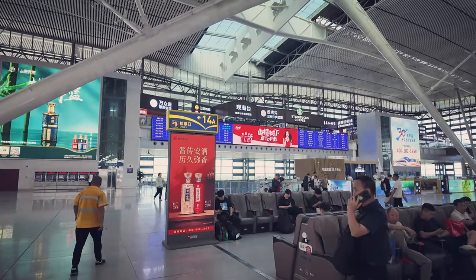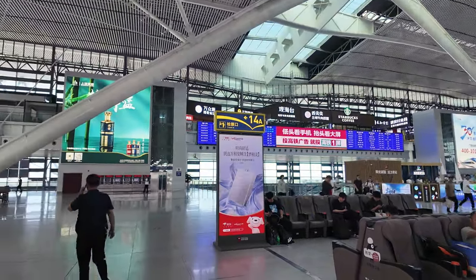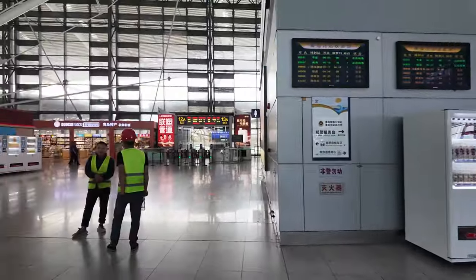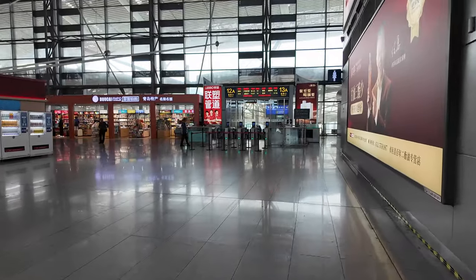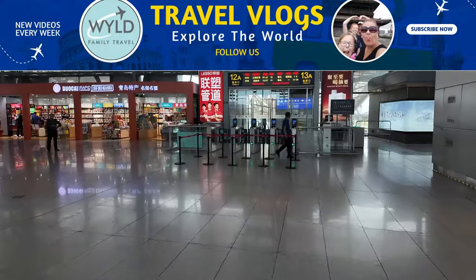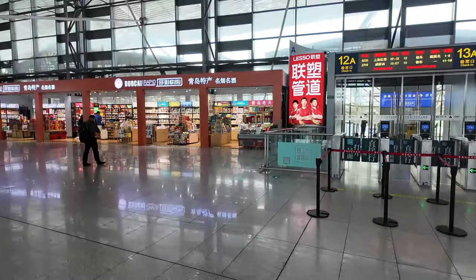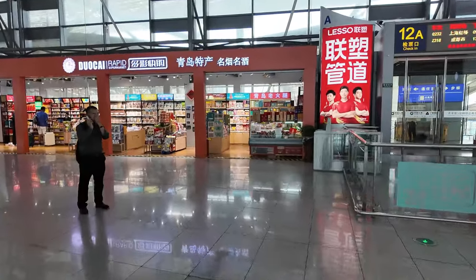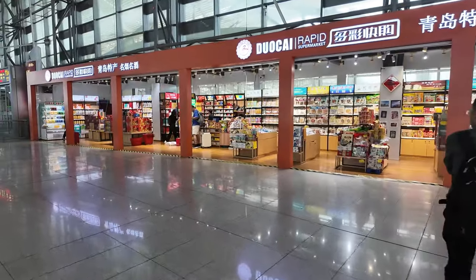Okay, this is where we came in, over here near the big platform board over there. So plenty of vending machines. Let's go and have a look around the outside here. Plenty of food options. This is where you check in to go to your platform, obviously. So there's a lot of gates. This is 13A, I'm not sure where it starts. 13B over there, so there is at least, at that rate, 26 platforms I can work out from.